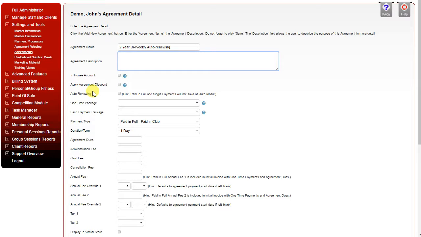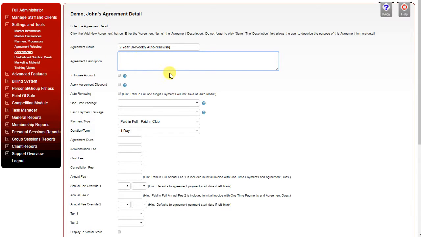The next one is the Apply Agreement Discount. This will be used in conjunction with the billing system when you create your products, services, or sessions. When you create those, you'll notice that there is an agreement discount that you can apply. So for example, you offered all corporate clients 10% off waters or shakes through your POS. Then when you create those water and shake items in the POS, you would put an agreement discount of 10%.